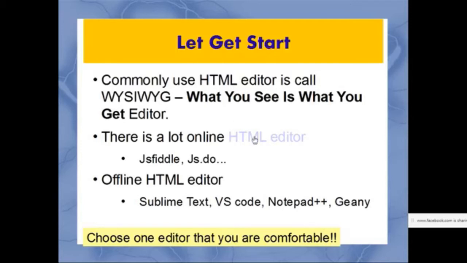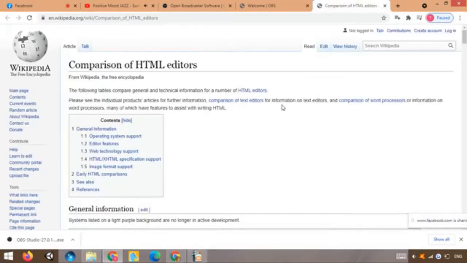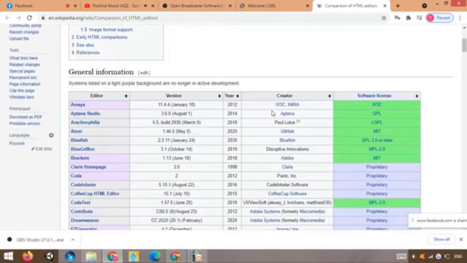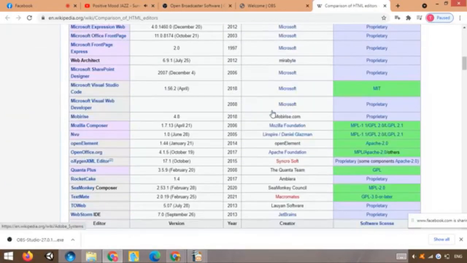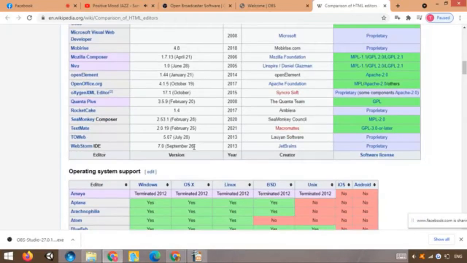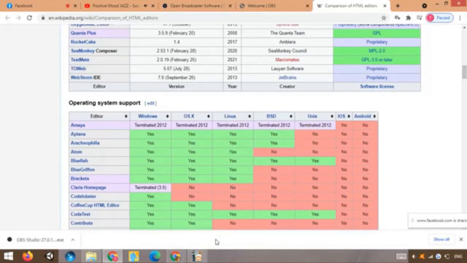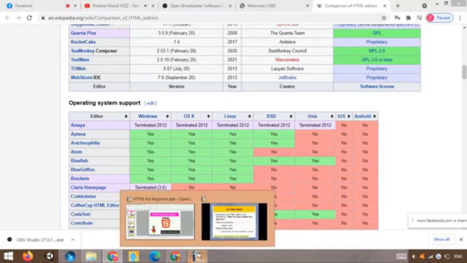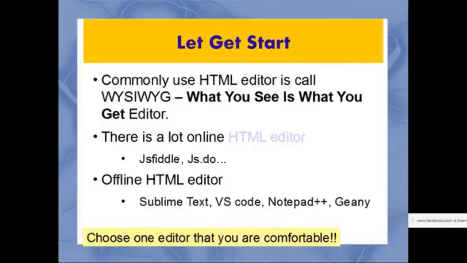If you are not very familiar, you can go to this link to see what other editors you can have. On Wikipedia, there are thousands of available HTML editors. You can check it out. I'm not going to go through this. I'm going to choose one. My common favorite is actually JS Reader.